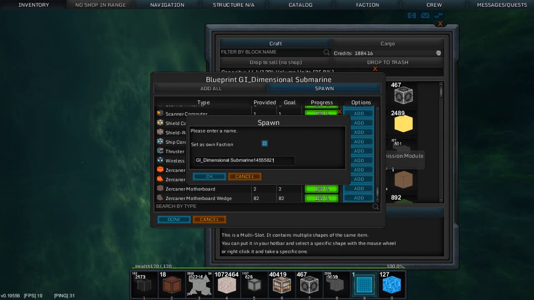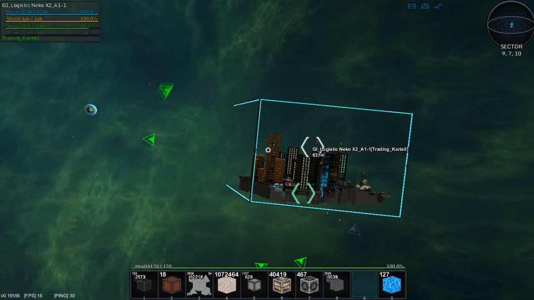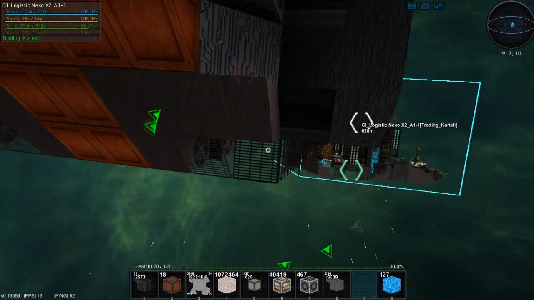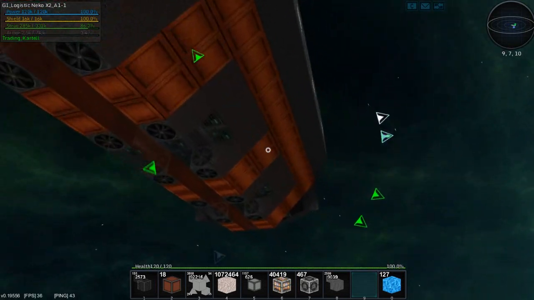Whoa! Oh my god, oh my god, oh my god. X21. Cool. I decided on that now. Now. Oh, wow, it spawned beside us. That's so cool. I thought it would spawn like 2 sectors away. Okay, cool. We can actually see it now.